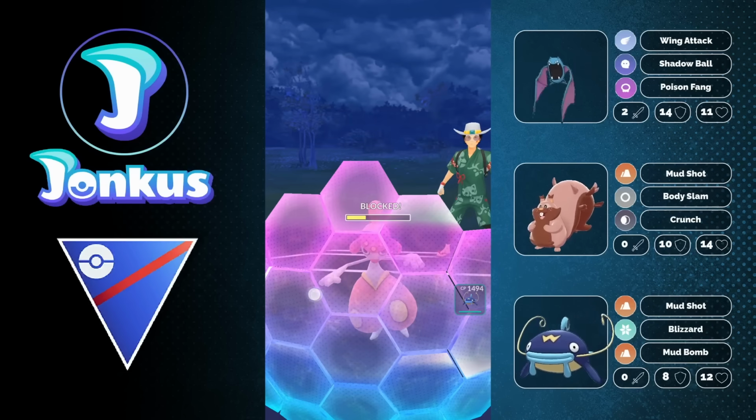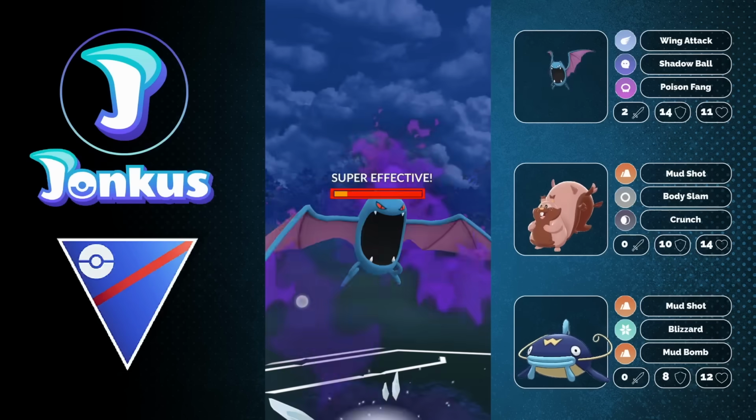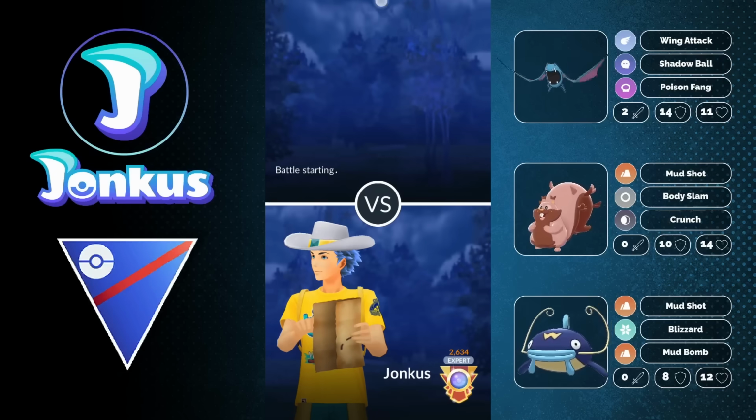But as you're going to see here, I'm going to try to save my... Oh, no, actually, never mind. I'm just going to sacrifice it immediately because it doesn't matter. The opponent just lost the health so fast onto their Medicham. It is absolutely wild, and our Wish Cast can just farm them down with a Mud Shot.